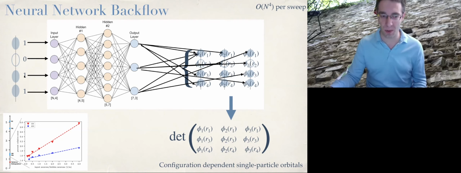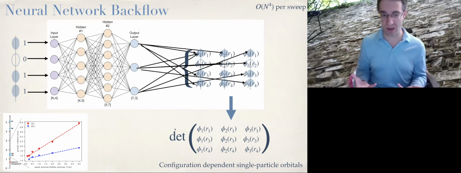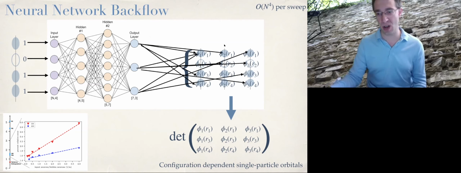The single particle orbitals, you go ahead and mask against. You mask against, you get a 3x3 matrix. You take the determinant. That determinant gives you the amplitude. So this is a new wave function, or class of wave functions, that we've developed. You now have a different set of parameters. You're not tuning these 12 numbers. What you're tuning is all of the weights and biases in this neural network. That is the thing that you're optimizing over.